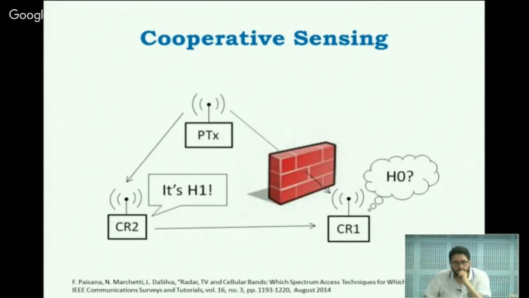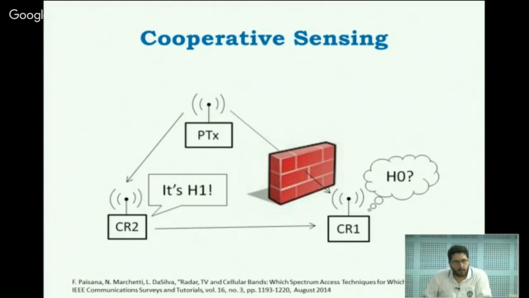But those two cooperative radios that are sensing the primary user's transmission, now when they are talking to each other, they are also talking through the wireless medium. So if we consider that those are the opportunistic radios, they have to get a free spectrum to communicate between each other itself. So when they are talking to each other, which spectrum will they communicate in? In the primary user spectrum, where the primary transmits, or will they use some other spectrum to talk to each other?